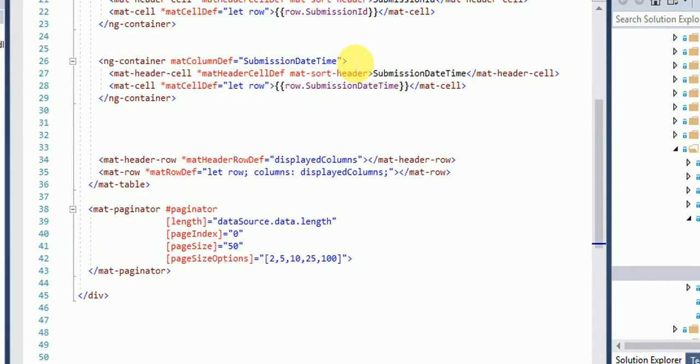Now you can see that if your submissions are so many that they cannot be displayed on a single page, we display this information in multiple pages, and here you can see it is also done. I would like to give you a demo.